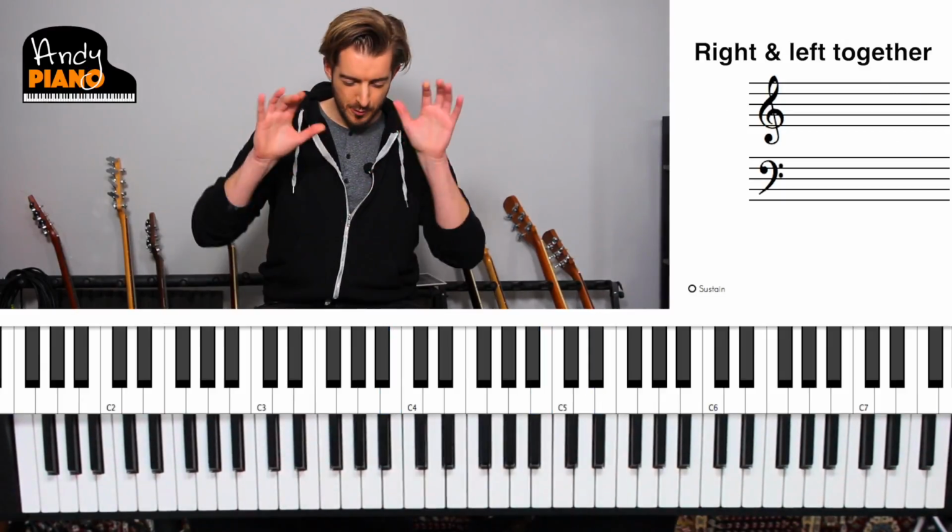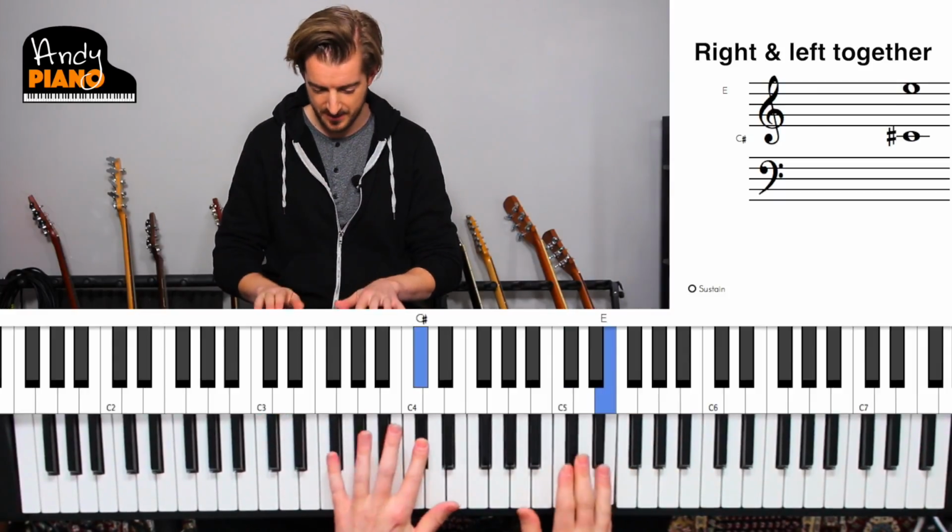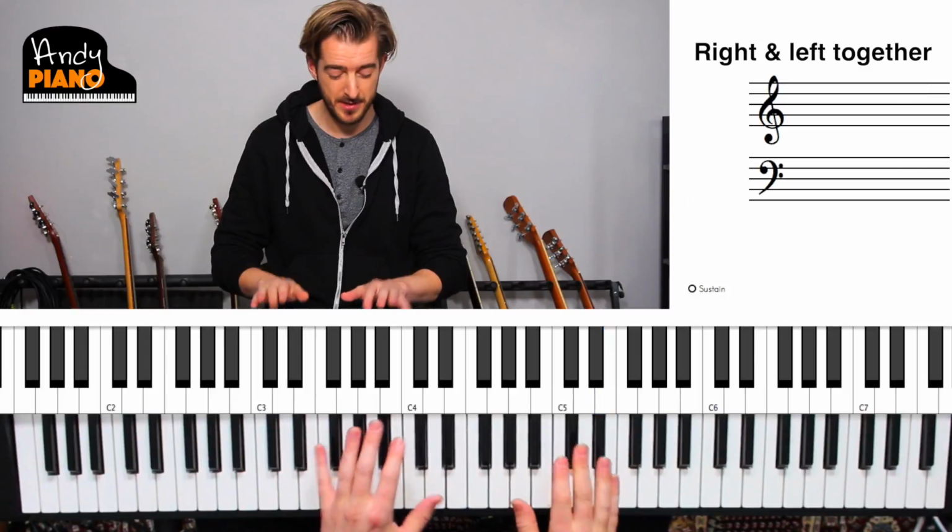But because the rhythm is the same in both hands, this is a fantastic song, even if it's your first one, to play your left and right hand together. They always happen together.